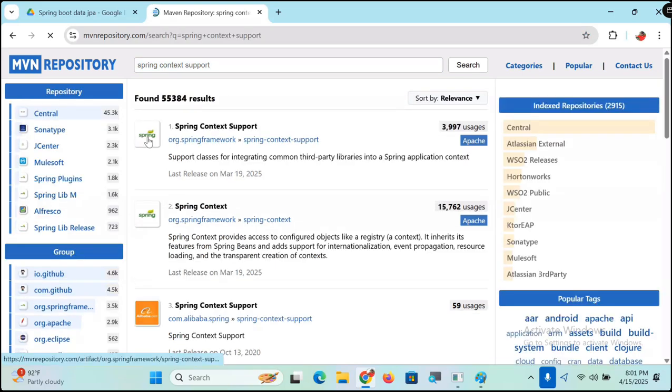What is this? It looks like a central repository, but it is actually not. It's a third-party website that provides this information to add to pom.xml. Since everyone in the Java industry uses it, they try to generate revenue through advertisements. It looks like a central repository, but it is not. It is a third-party website providing the information required to add in the pom.xml file.